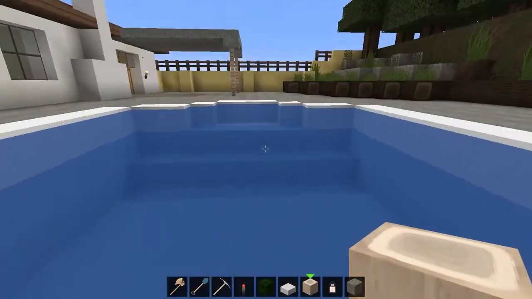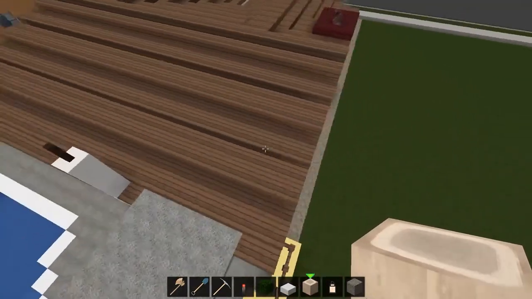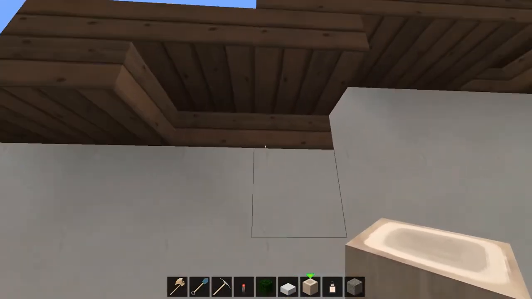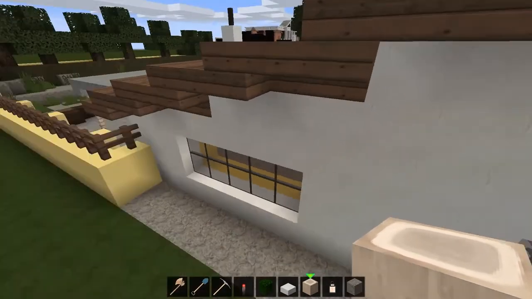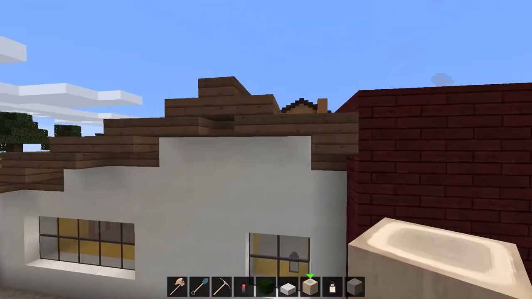And added a diving board, because you have to have a diving board in a pool. So then the roof, very, very basic roof. I just ended up doing half slabs the entire way up. I know this looks horrendous, but what are you gonna do about it? It was just really simple.